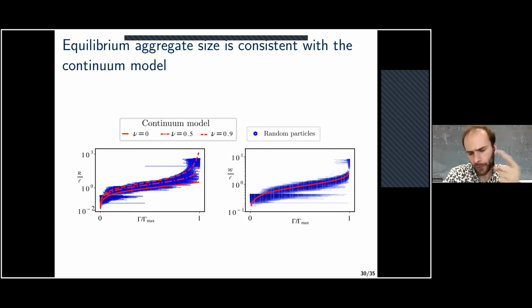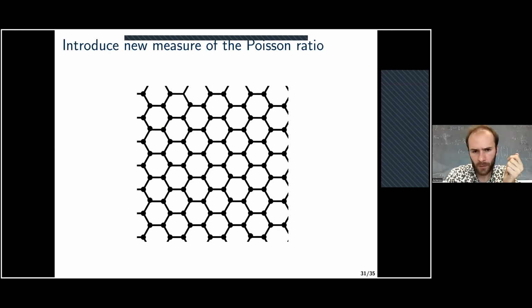Then there's the other take-home message that I wanted to verify with these random particles. To do so, I need to introduce a slightly different measure of the Poisson ratio, because as you remember, we had in the continuum model two elastic sheets. I hope you remember. What was important is the Poisson ratio of each of the elastic sheets. In the spring model, the Poisson ratio of the particle corresponds to the Poisson ratio of this elastic sheet. That was very convenient, but it's not the case anymore for this random particle model.